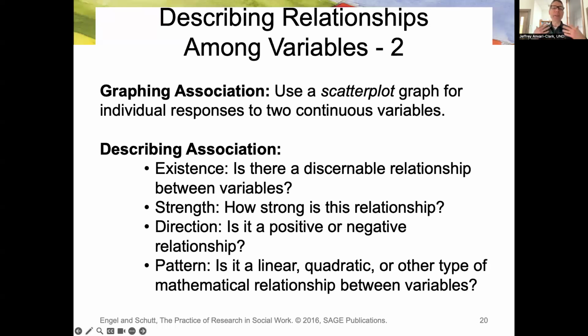And so as we think about describing all of these relationships, we want to ask ourselves, what types of associations are there? Is there any relationship between the variables, theoretically, based on what we know, or based on what we can see here? How strong is the relationship? That's something we can measure. What's the direction? Is it when one thing goes up, the other thing goes up? That's a positive relationship. Or is it a negative relationship, when one thing goes up, another thing goes down? And then is it linear, or quadratic, or are there other types of relationships?